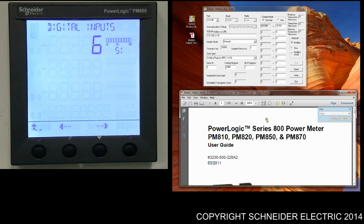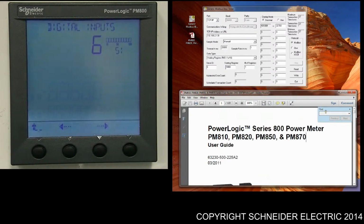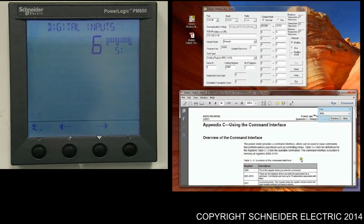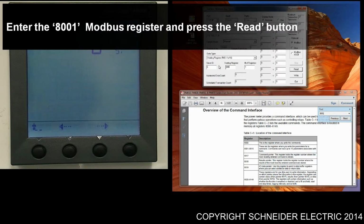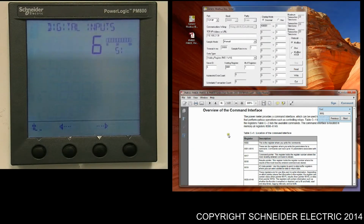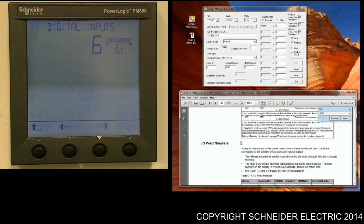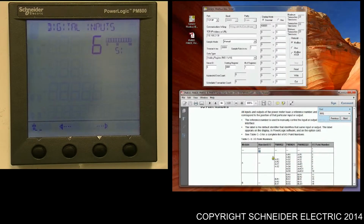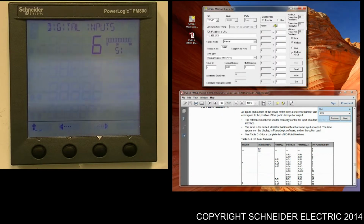Within what I've currently got here is the PM870 user guide. I'm just going to quickly search for 8001, and we have a description here for 8001. If you want more information regarding this, have a look at this particular section. So I'm going to read 8001, currently nothing. If you scroll down to this section, I/O point numbers, what we want is S1, and the I/O point number is 2. So we just write 2 into the register, and now we're ready to reset this particular value.